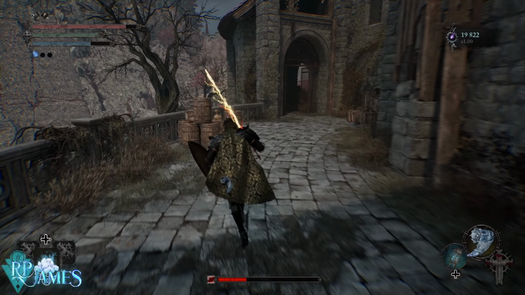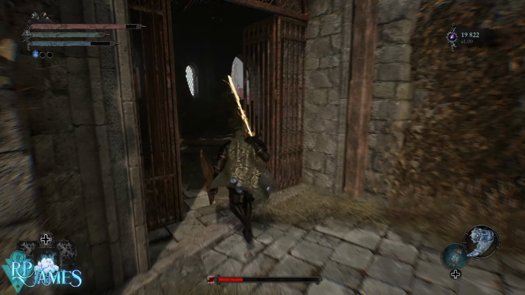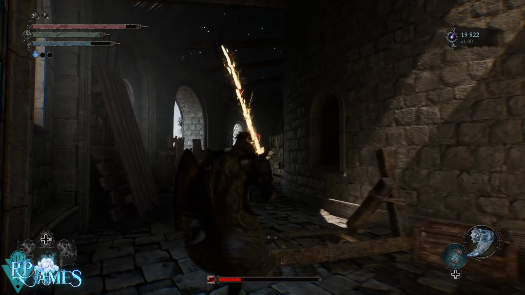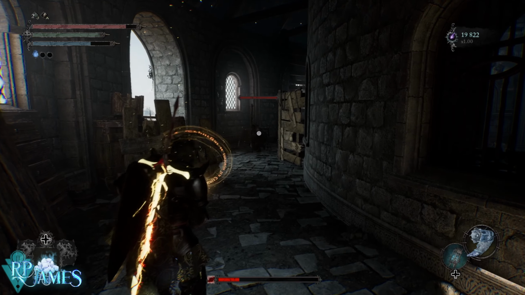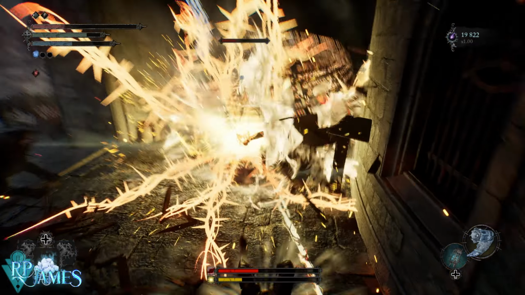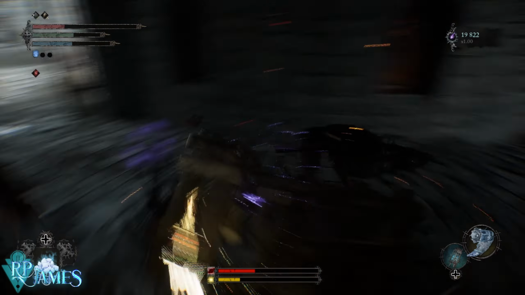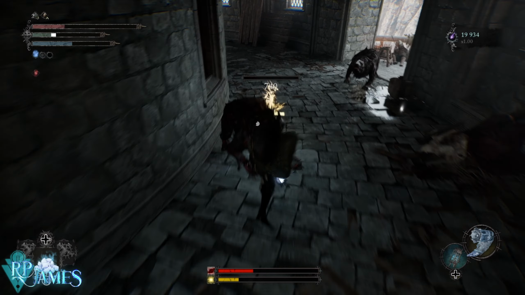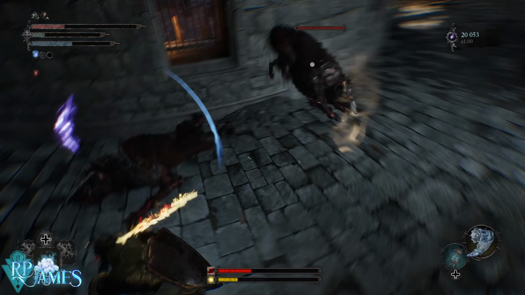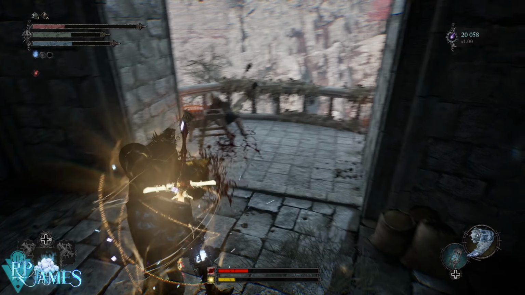So the weapon is something that can be used to deal with trash mobs, enemies around. It's going to deal just filthy amounts of damage. Usually it's going to be 1k per hit. When you charge your heavies, it's going to be 2k all the way to 2.5k, depending on enemies, again, enemies' resistances and whatnot. But again, the weapon, you use it for trash mobs. That is what you're going to be using your weapon for.